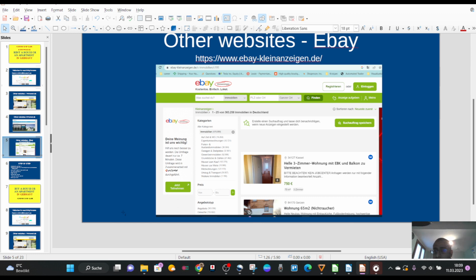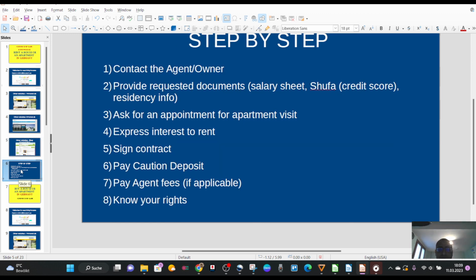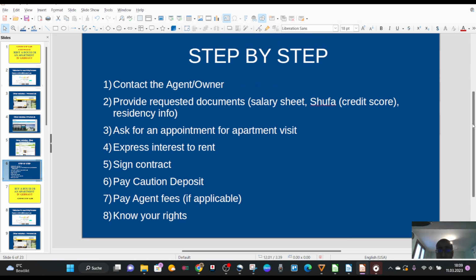Once you have identified an apartment you really like, then you need to follow these steps. First, you need to contact the agent or the owner, and they will ask for documents. It is very normal in Germany that the landlords ask for your 3 month salary sheet, then the credit score, Schufa. If you are new in Germany, there won't be any Schufa score, but still you need to present this Schufa score.